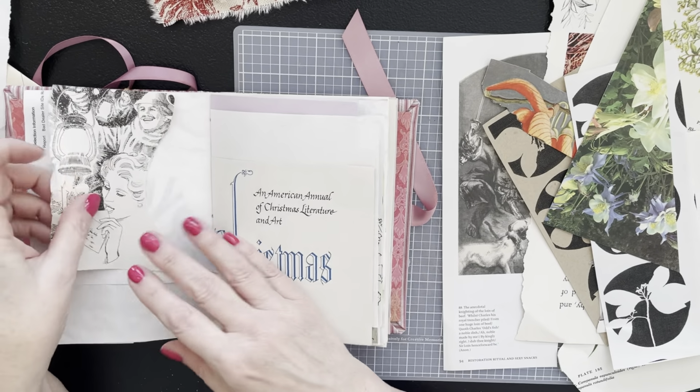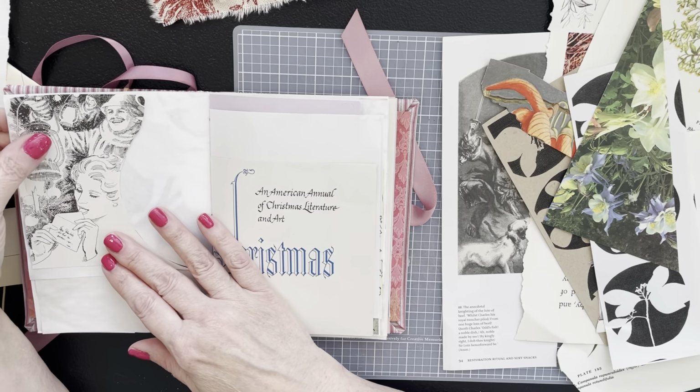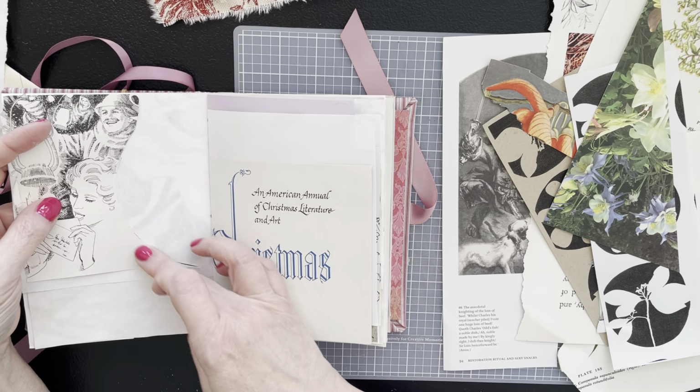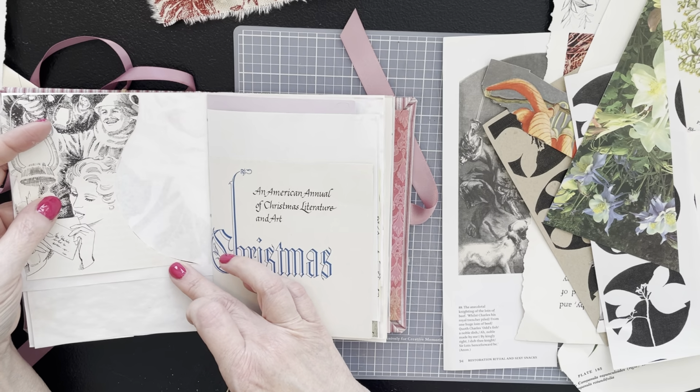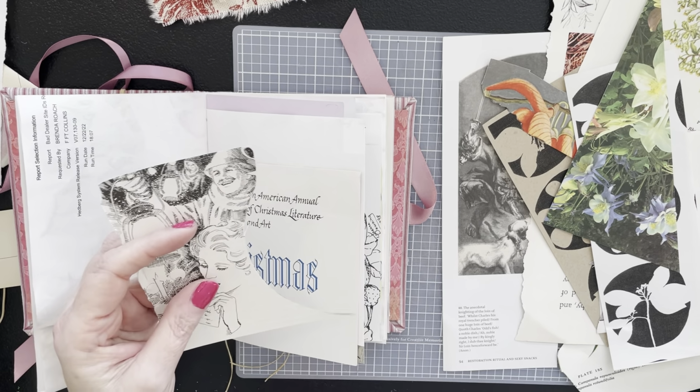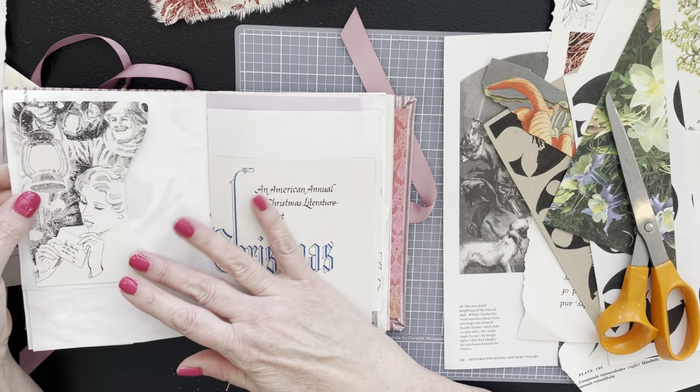But I also think I'm going to make a pocket out of this. I'm going to kind of clean this up. I'm going to bring this all the way down just with the scissors, and it'll be a cute little pocket. Okay, so should we do some inking?